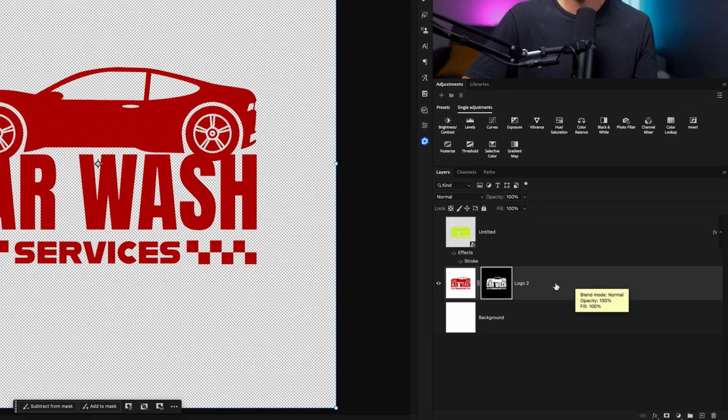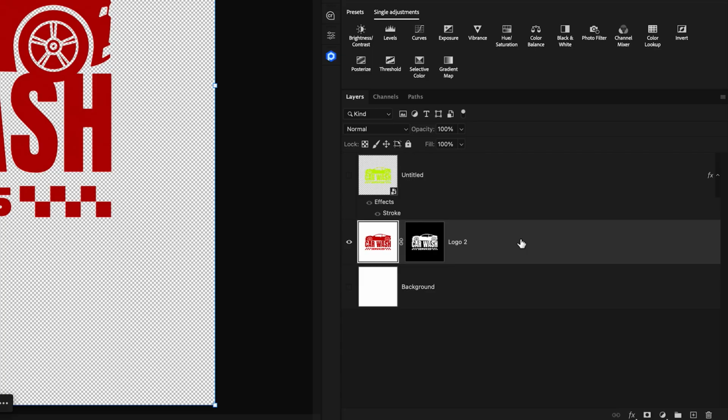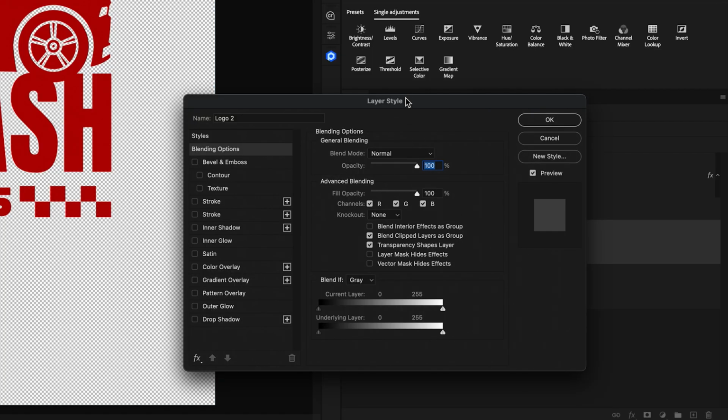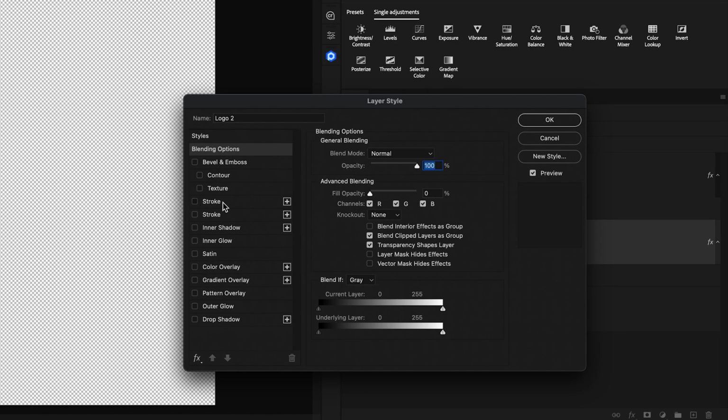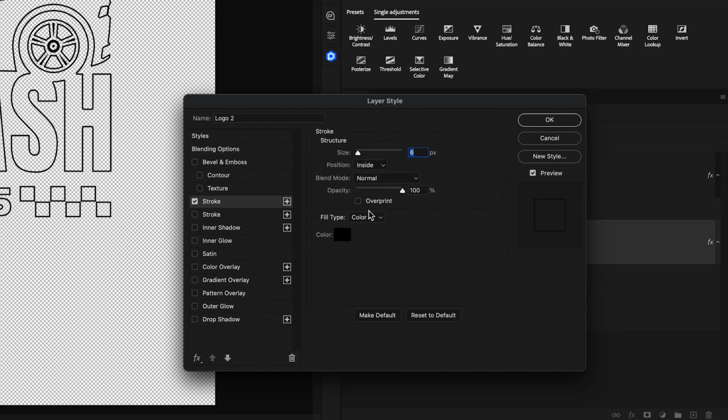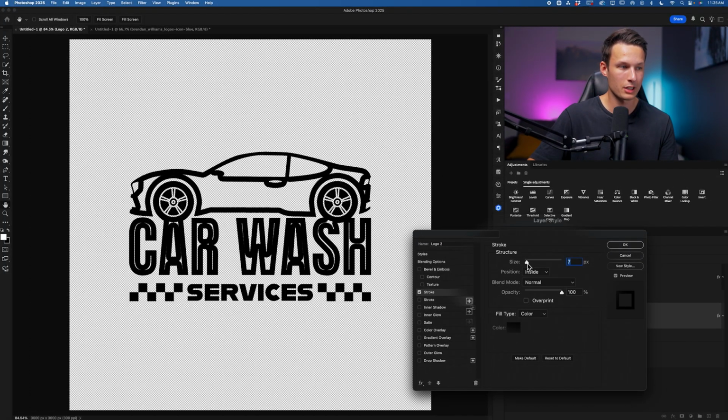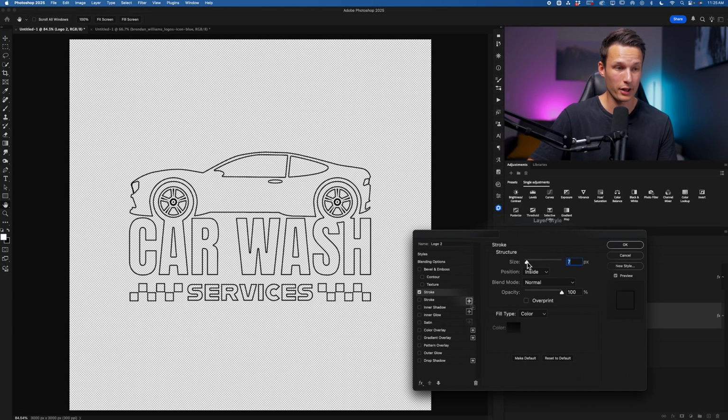This is accessed just by double clicking in the empty area of the layer to access layer styles, and we'll begin by going to the blending options and setting the fill opacity to 0%. Our logo is going to disappear, but that's okay because we can just click on the stroke setting here. Make sure to click on the words so we have access to all of the settings, and from here we can go and change the size of the stroke or the outline for this logo.